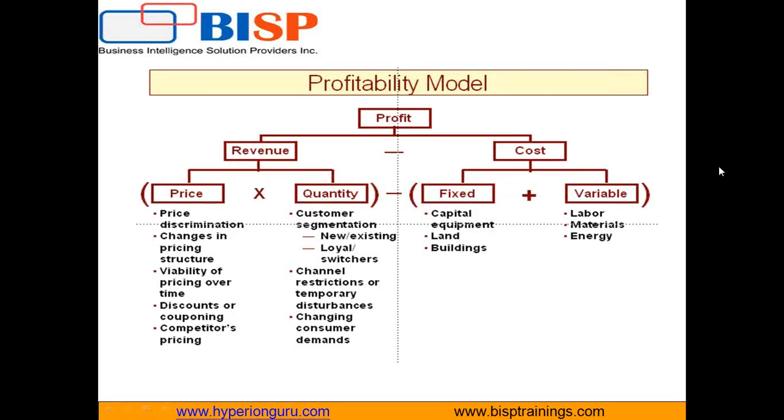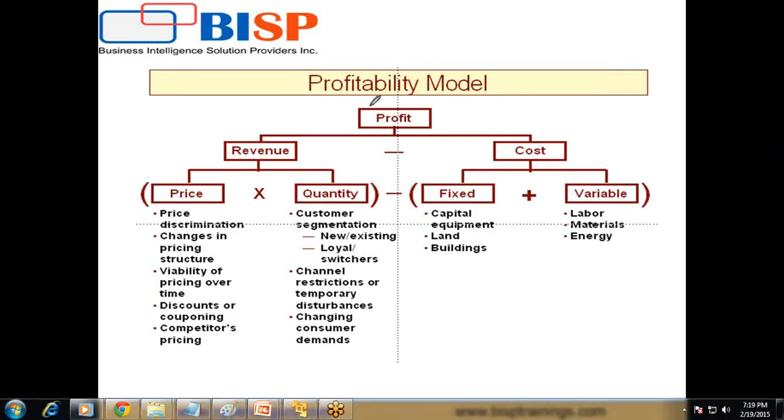Every time profitability is measured, it is important to see this tree structure diagram, because many of you may be very new to the profitability terminologies. Taking this basic tree structure will help you understand that profit is evaluated with respect to revenue and cost. Revenue in turn is evaluated with respect to your price and quantity. Price multiplied by quantity turns out to be your revenue.